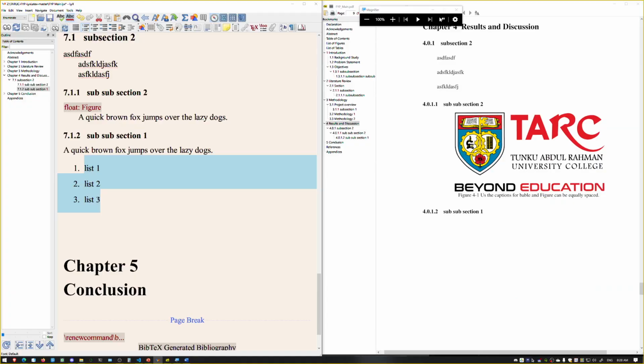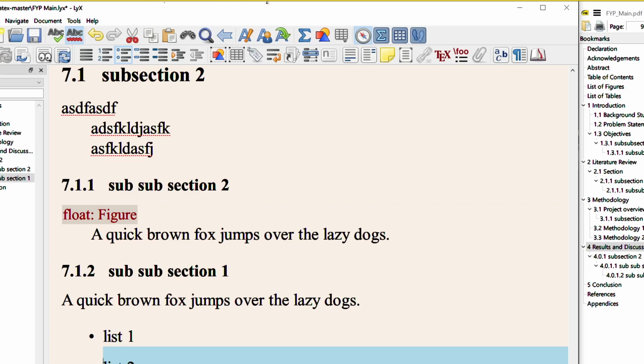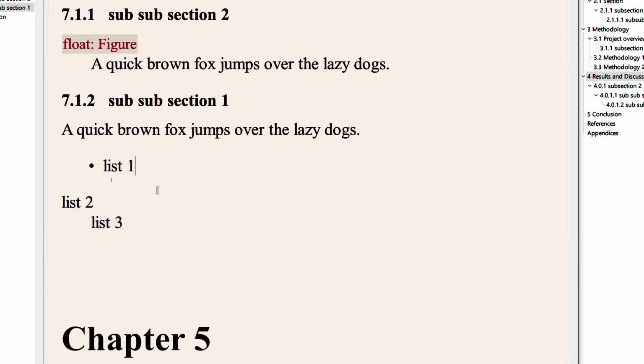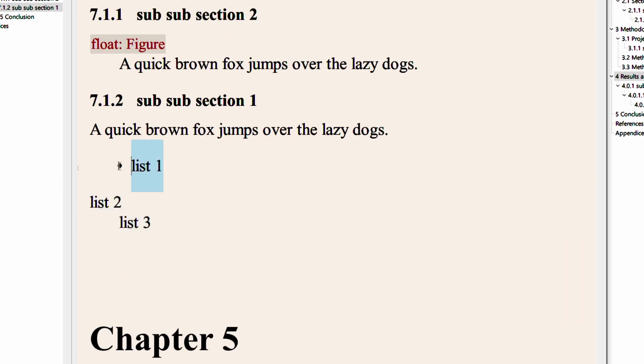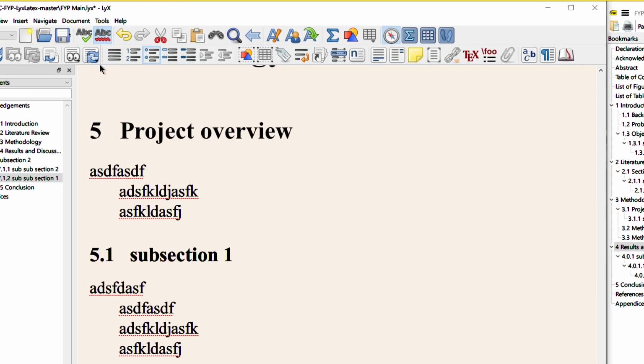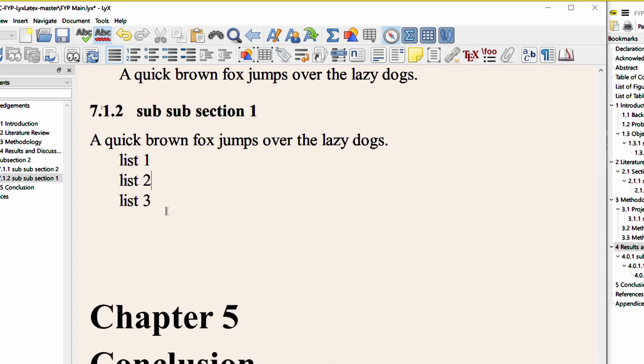You can click on this and have 1, 2, 3. Or you can click on the bullet, then you have the bullet listing. It's just beside. If you don't want it, to go back to the normal paragraph, you just click on this one, default. So it will be like this.